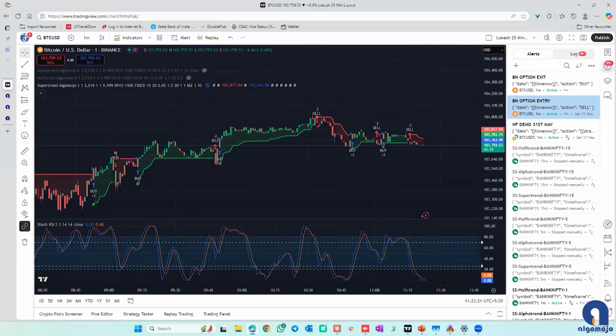Yeah, you will need to set it one after the other. It can be a CE one also. I set it up as PE first. Instead of that, you can do a CE also. You can say that, okay, first you create this and take an entry into CE. And if you don't want a reverse order, you can stop it here also.